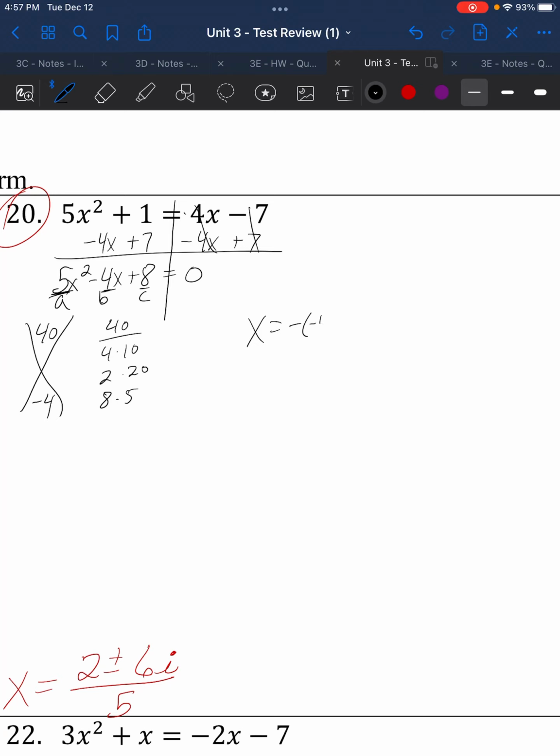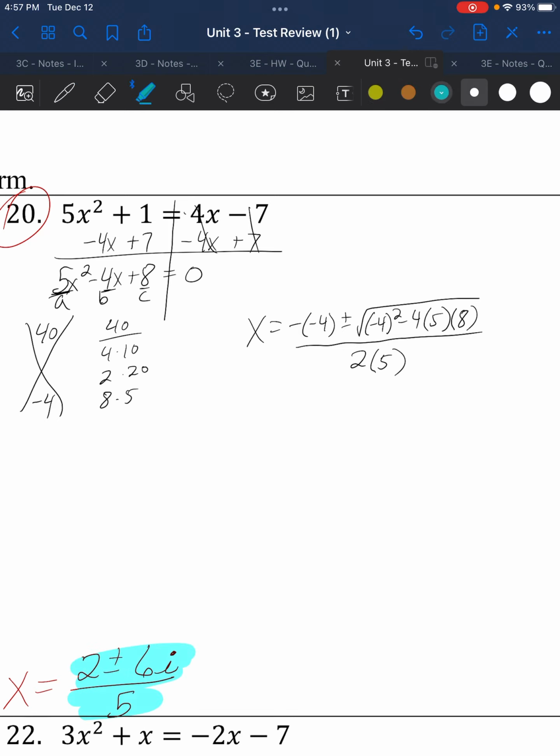So the quadratic formula is x equals the opposite, negative b, plus or minus the square root of negative 4 squared, minus 4 times a times c, over 2 times a. So I could not find anything real quick to factor. You could be thinking, well, Mr. Johnson, why aren't you just looking down here? There's imaginaries. Of course you can't factor it. Well, true, but I didn't know that. I didn't know the answer if I was doing this problem right away.